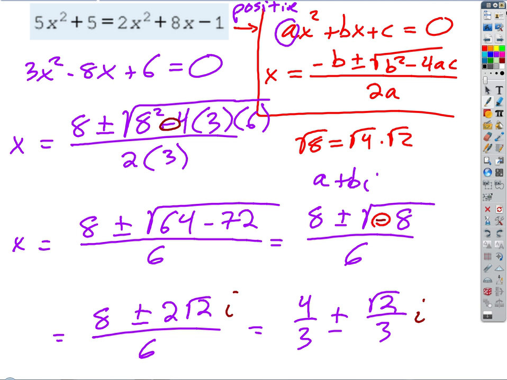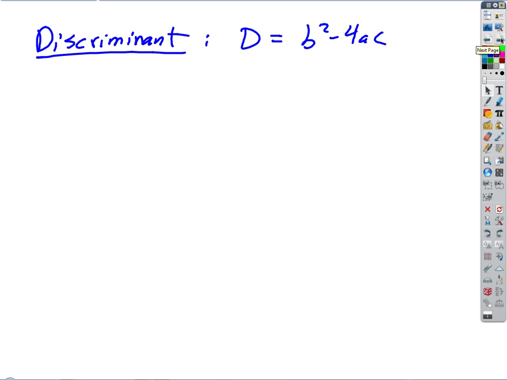All I really would have to do then is focus on the part of the quadratic formula inside the radical. And that's actually what we call the discriminant, the part that sits under the square root sign, okay? Why is it called the discriminant? Because that's a really good word for it. What does it mean to discriminate among choices?